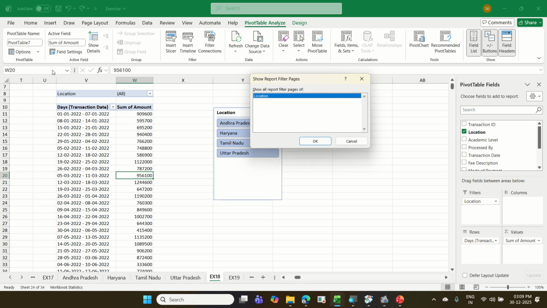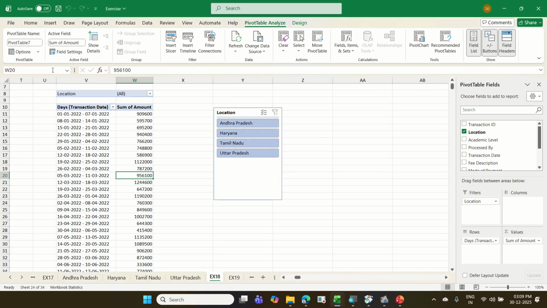If you have 10 locations, it would have created 10 reports. One click, multiple reports. And your original report is available in the same sheet itself. Already I have created the original report. It's already available in the same sheet. Okay. I hope we used all the things. We used the rows, we used the sigma, we used the column, we used the filter also. Final one, we used the filter. Next we will see about top 10 and aging analysis and dashboards.